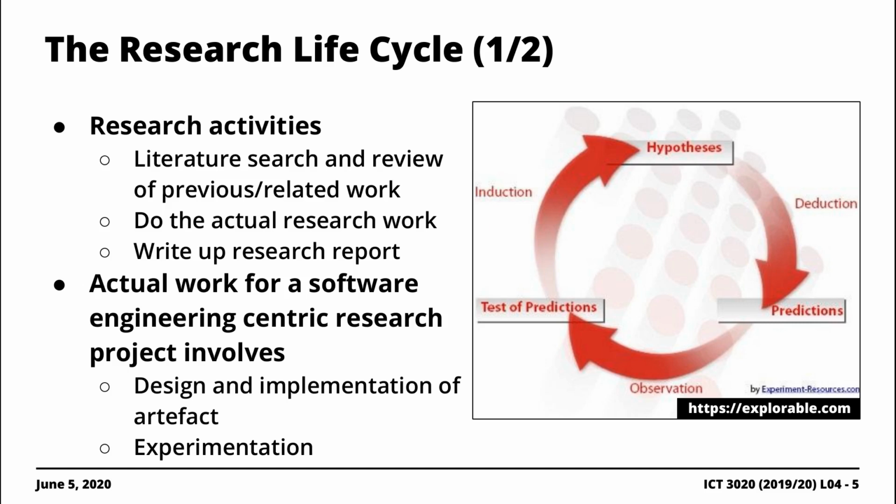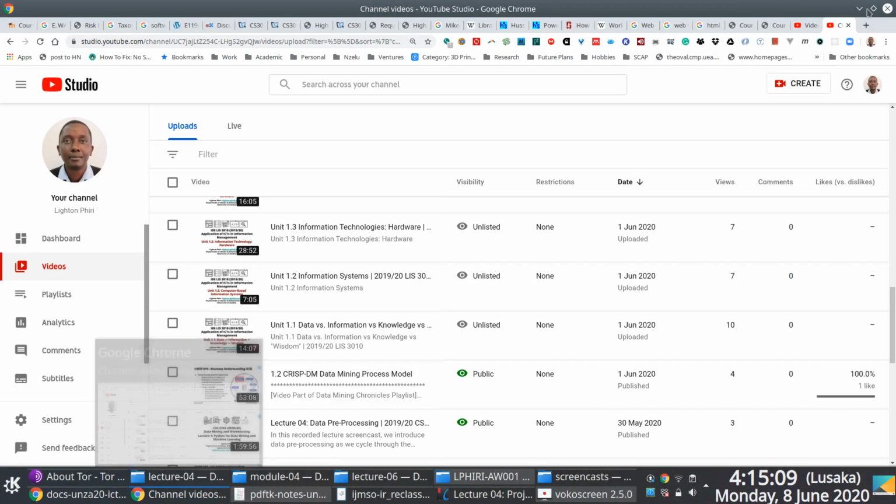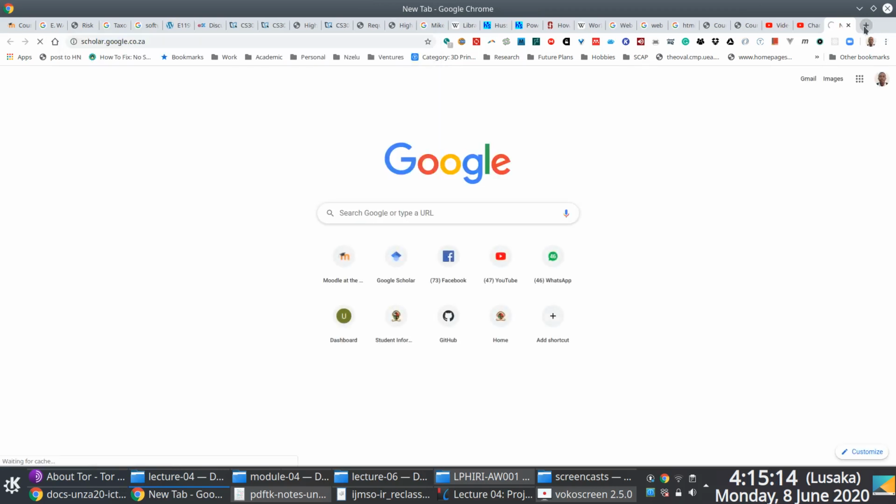It's usually helpful for you to look at work that has cited the piece of work that you're reading at that point in time, and also to look at work that has been referenced in that piece of work, right? And you will notice that it is tremendously easy to do that if you're using platforms such as Google Scholar, for instance.